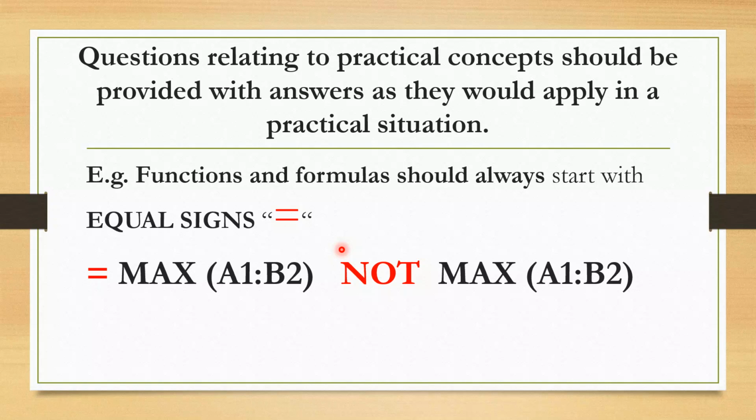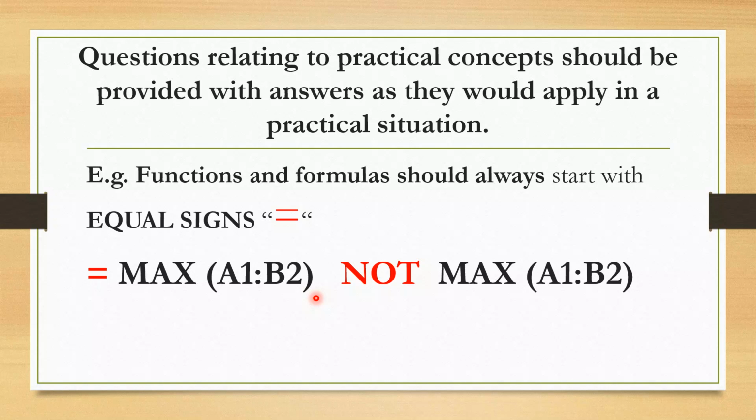Then questions relating to practical concepts should be provided with answers as they would apply in practical situation. For example, functions and formulas should always start with equal signs. You are provided with a table and they are asking you, how can we return the maximum value in this range? Make sure you put equal signs, but not stated like this. Put equal signs, max, open brackets, A1, 2, B2, close brackets. So make sure you state it the way you normally write it in practicals.